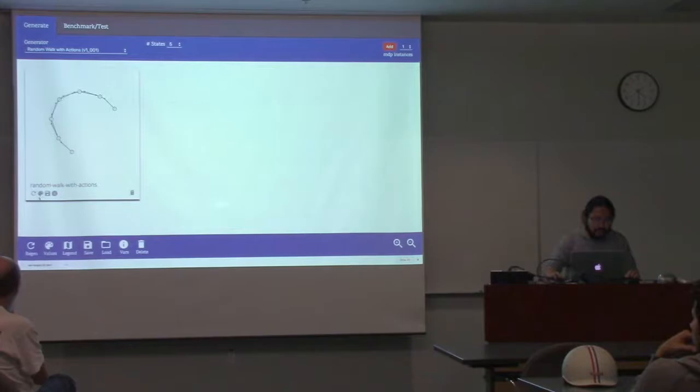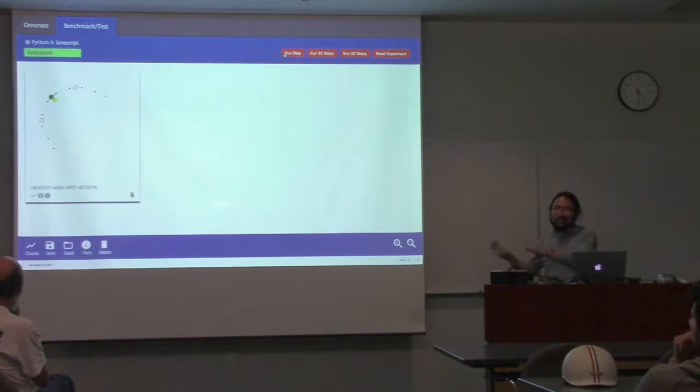But just to make sure this is the normal random walk MDP that you're familiar with, please go right. And then just to be a little more clear, to get to the best outcome, action one. So all these, action one is the optimal action to be taking. And I'm going to do the benchmark test part here. There is Python code currently running. It's connected through the web client, but not to the server. Long and short of this is a normal Python RL agent that's been written, and it's running. So if I hit run step right here, then that agent is actually making these actions for me.